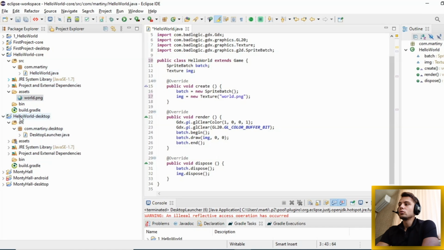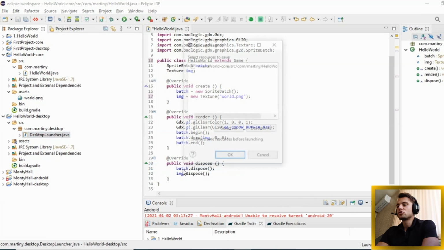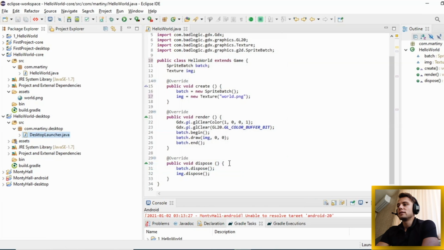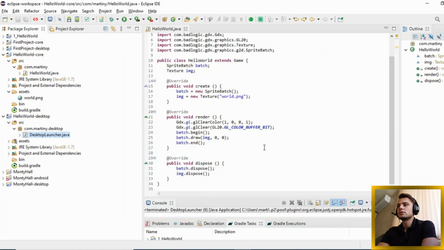And let's run our code now and see what is going to happen. So again, we go to the hello world desktop and simply press desktop launcher, then run as Java application. Press OK here, and you can see now that our PNG image is displayed on the screen, okay? But let's say that you would like to move the image, or you would like to resize the window so it incorporates only the image and we don't see the rest of the screen that we are not using. And I will show you how you can basically do this.